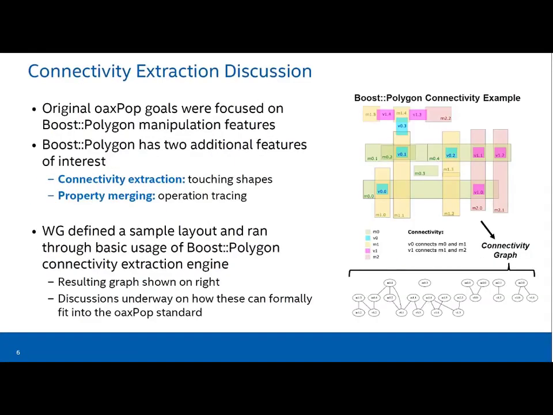I'm not going to focus on this too much because Larg will pick up and go into a lot more detail, but basically there are connectivity features built into the Boost Polygon library, like I mentioned a minute ago. And we believe that based on OAX POP usage with Polygon manipulations, having these additional features exposed would be very useful in some of the applications that exist.